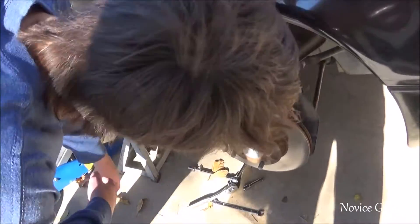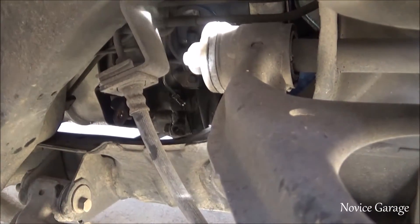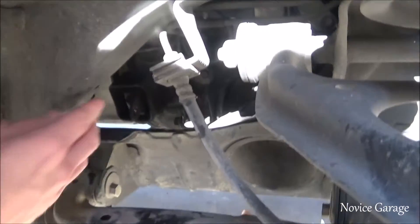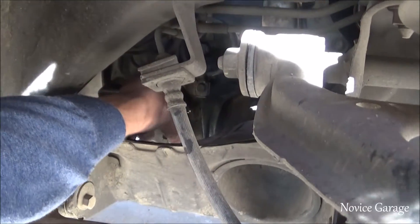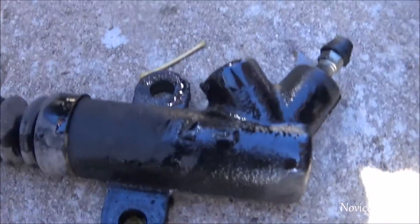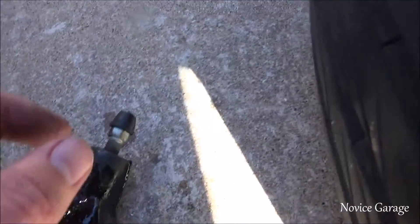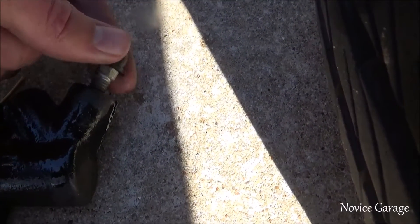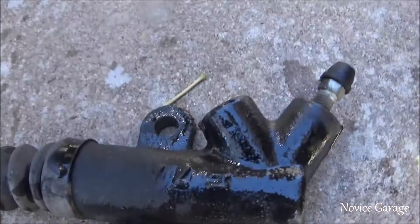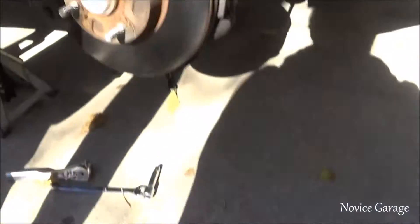The first step is to take off the front passenger tire, and there's a point to it — it sits right there. There are two bolts right there, really accessible. They're 12 millimeters and you're gonna need an extension. For the hose it's gonna be a 10 millimeter, and you'll need a wrench for that obviously. We're also gonna show you guys how to bleed it, which applies to brakes too.